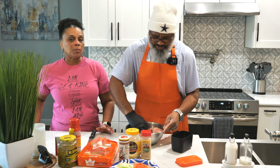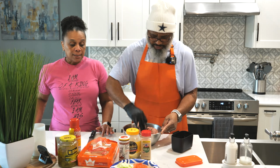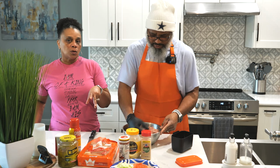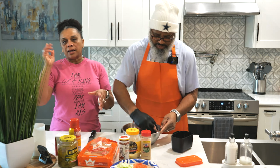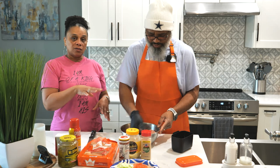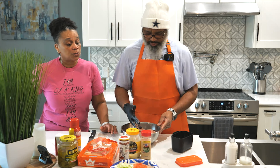And I didn't put the cheese out, but we're going to put cheese on here as well because they're going to be cheese turkey sliders. Another thing to note that we're not doing, but you can do, some people like onions on their burgers. So you can chop up some onions and cook them on there so you don't have to add them after the fact. But if you like the raw onions, you can do that as well.